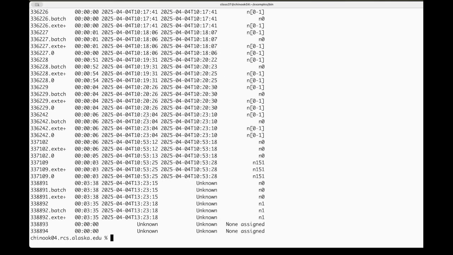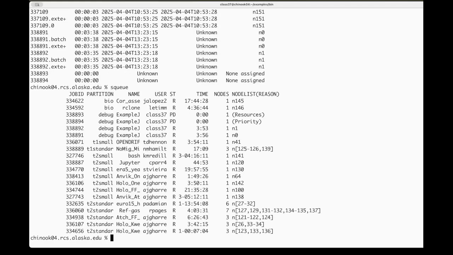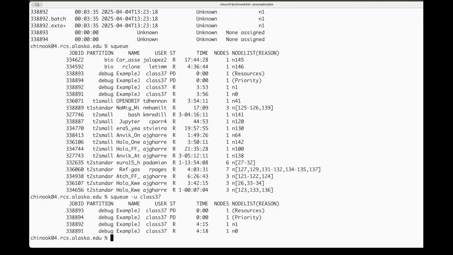The last informational command that I wanted to show was the squeue command. This gives the state of the queue. It lists what jobs are currently running and what jobs are currently pending. So I'll say PD for pending. So we have 2 pending jobs here. Anything with an R is running. If you only care about your own jobs, you do squeue -u, and then you can put in your own username, and it'll show the state of the jobs that you currently have in the queue.